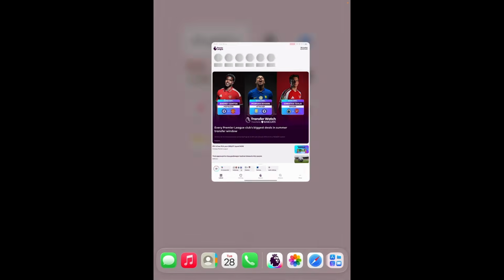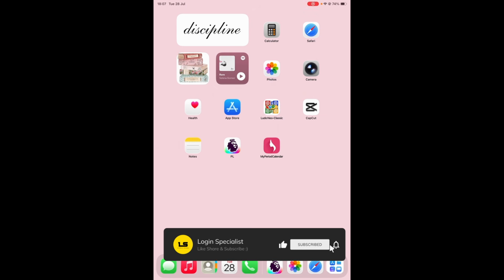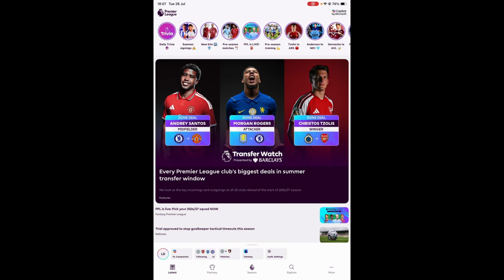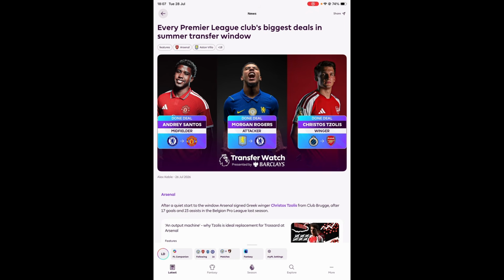And occasionally, FPL takes some time to process automatic substitutions after the final match of the game week. If everything looks correct, wait a little while and check again later. And if your substitutions still haven't applied, even though all conditions are met, contact the Fantasy Premier League support for further assistance. So that's it. These are the best ways to fix the Fantasy Premier League substitutions not working.